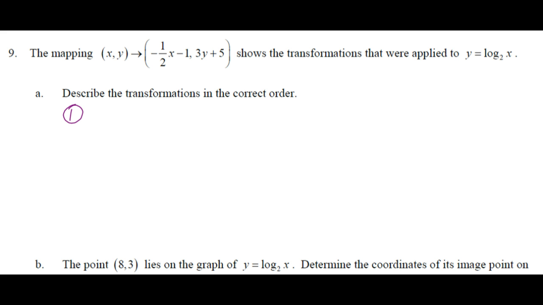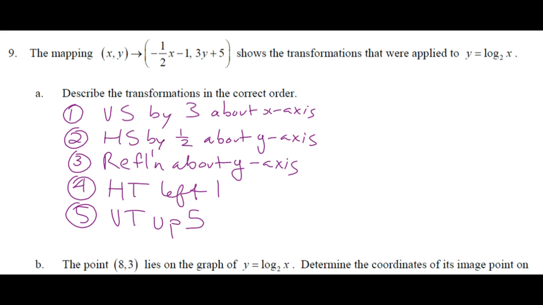So I'll give you a hint. There's 5 of them. Okay, so is that what we got? Yep. Okay, vertical stretch by 3. So remember, mappings do exactly what they say you're going to do. You multiply y by 3, you've got a vertical stretch by 3. That's not a surprise because when you go y equals, you put the 3 on the other side. When I take a half of x, it's a stretch by a factor of 1/2. Right? When I take negative 1/2 x, it's then reflected about the y-axis.